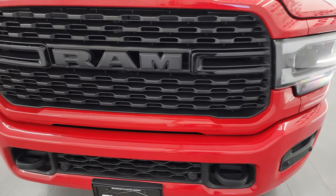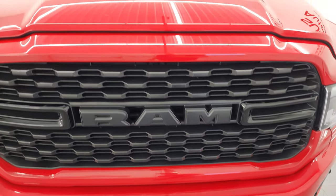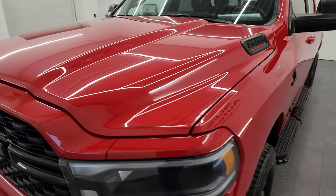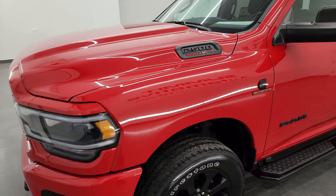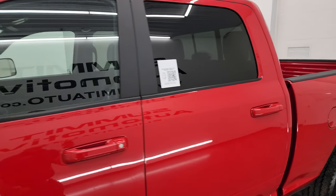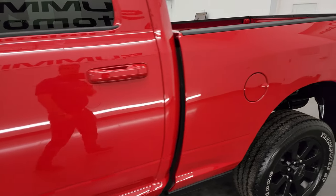This truck has been fully safetied and inspected by our service shop. It has a fresh oil and filter change, all the fluids have been checked and topped off, and this truck is 100% ready to go. I'm going to go all the way around in this video — inside, underneath — start it up and take a look under the hood to give you the most accurate representation possible.